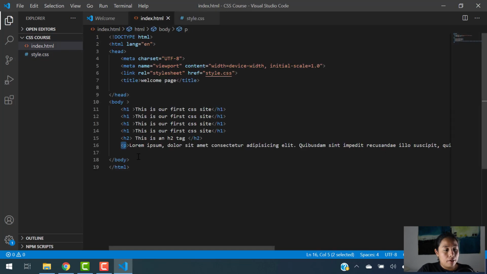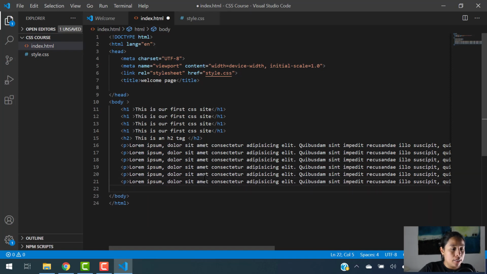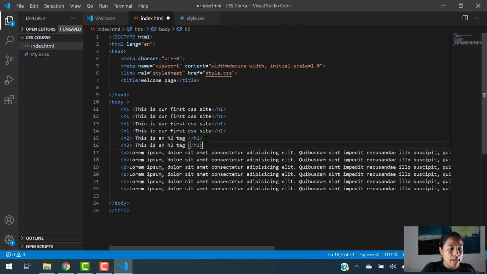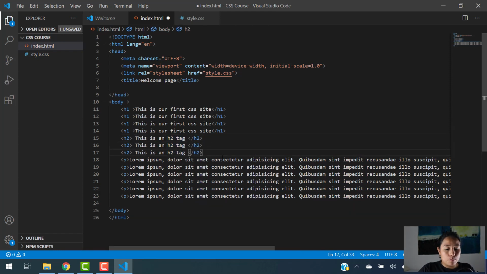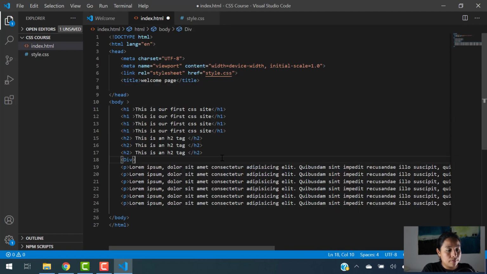Now, I'm going to be adding a couple more things to my HTML code here. Actually, I want to add a couple of P tags, okay? And we're going to add a couple more H2 tags. And we probably want to add a division, right?